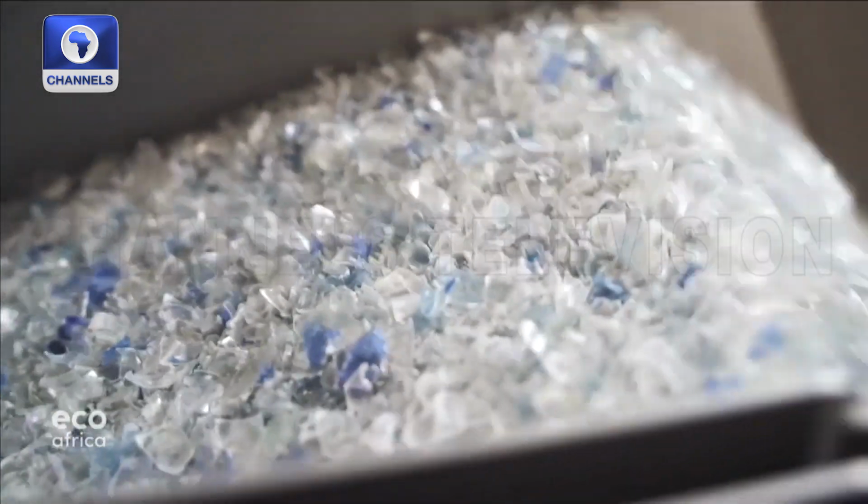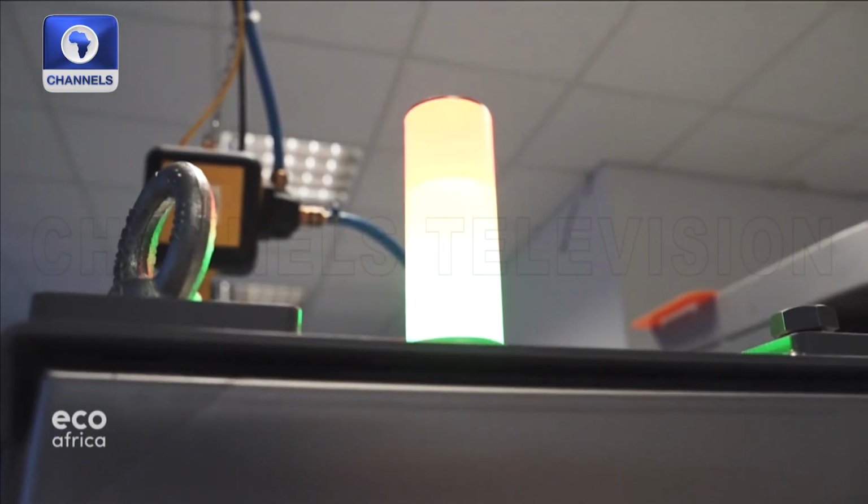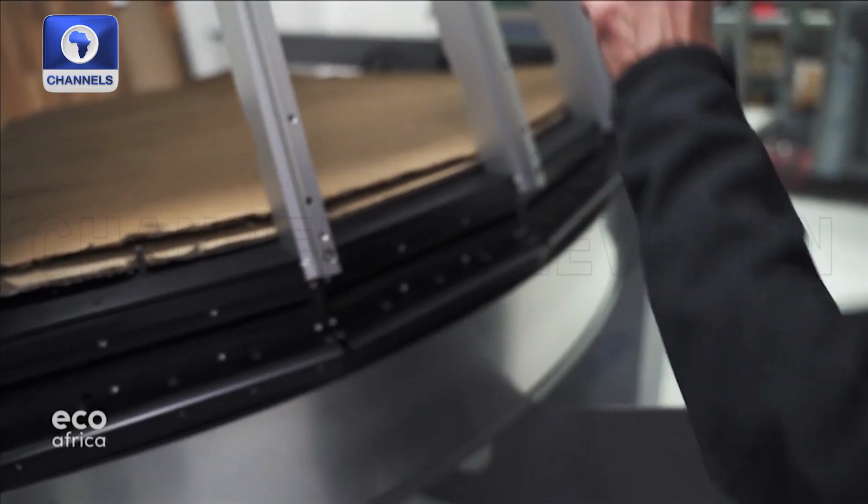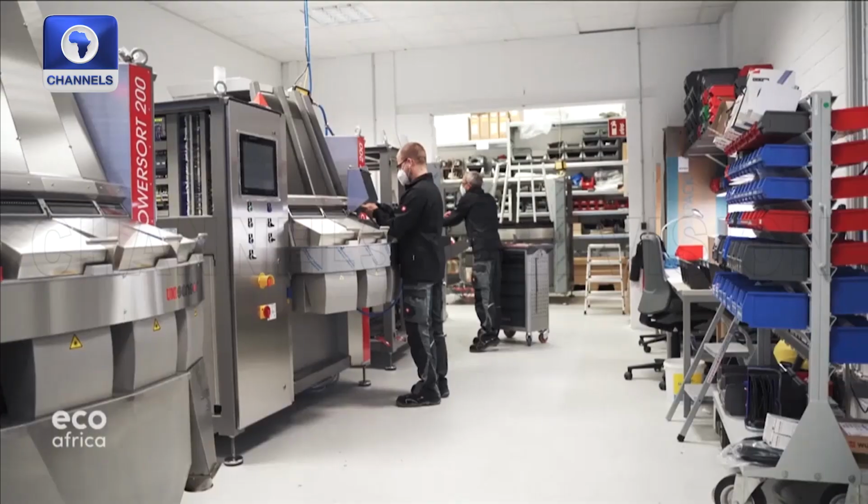The EU wants to increase the share of recycled PET in plastic products. Not just in bottles, but products such as yogurt pots too. The EU is aiming for a recycling quota of 25% by 2025. And they're aiming for 30% by 2030. Since 2019, we've been seeing a growing demand for recycling machinery.